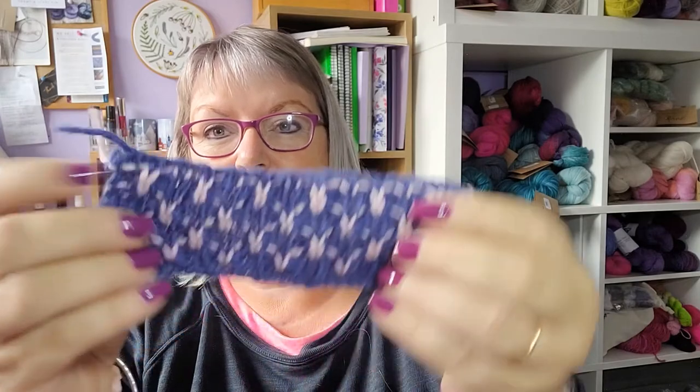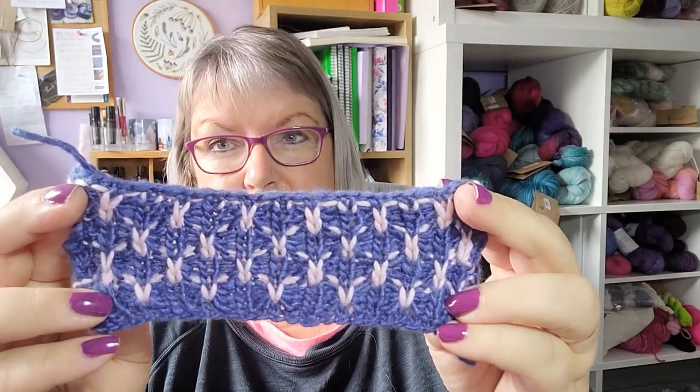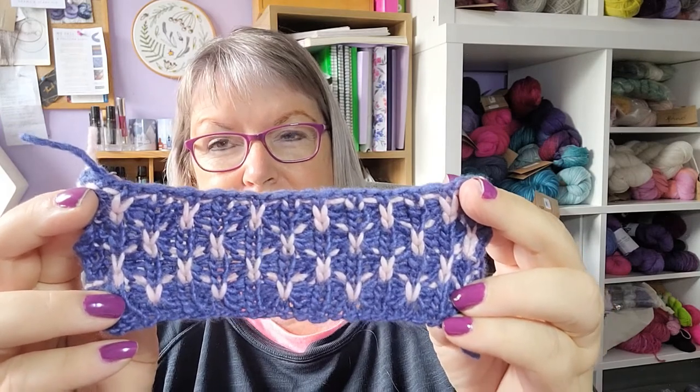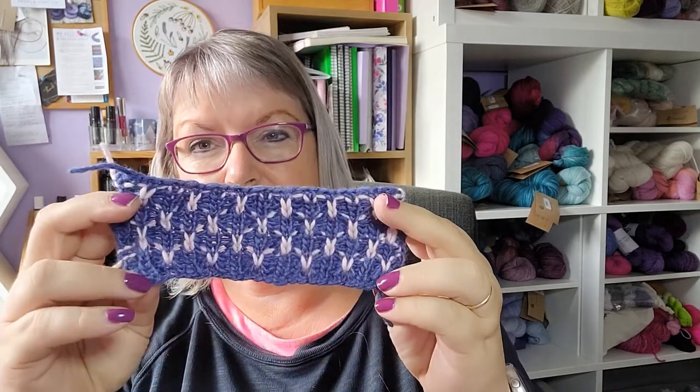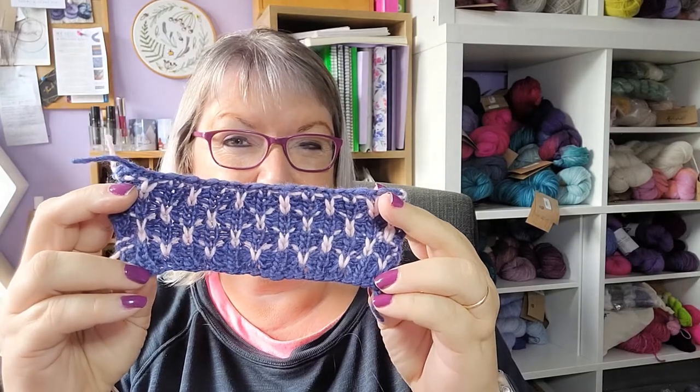The other project I cast on over the weekend was this project. Hang on, is that the right side up? No, it's that side up. So I knitted this swatch on Thursday before I left, and measured the tension. Normally I would recommend you knit quite a bit more than that to measure the tension, but for the project I'm doing, I didn't have to be that accurate. I decided this was long enough.